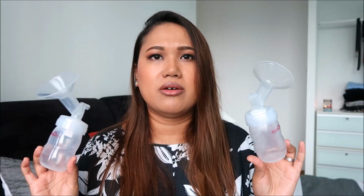I have tried a couple of brands again, and this is my favorite brand. I've done an unboxing of this. It is the Spectra M1 breast pump, and I freaking love this. It comes with two pumps right here where you could actually fit into these two bottles, so it's very efficient. It makes a hell of a lot less noise than other breast pumps that I've tried. It's more efficient. I feel like milk just comes out a lot easier via the Spectra one, and it's wireless, so you can literally pump anywhere you want in the office or in your house even.